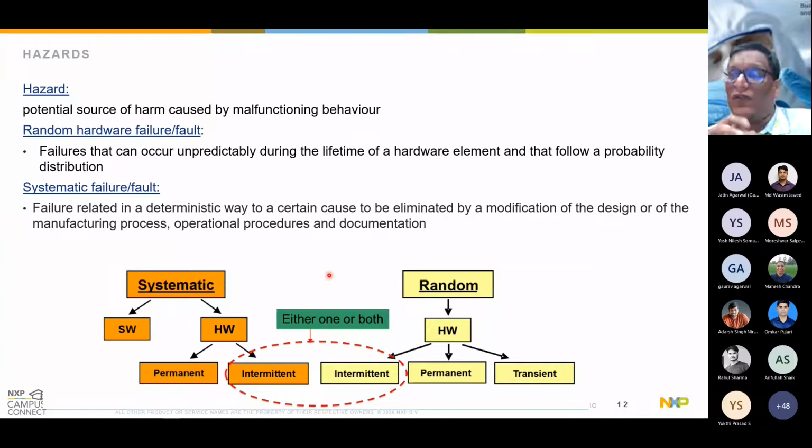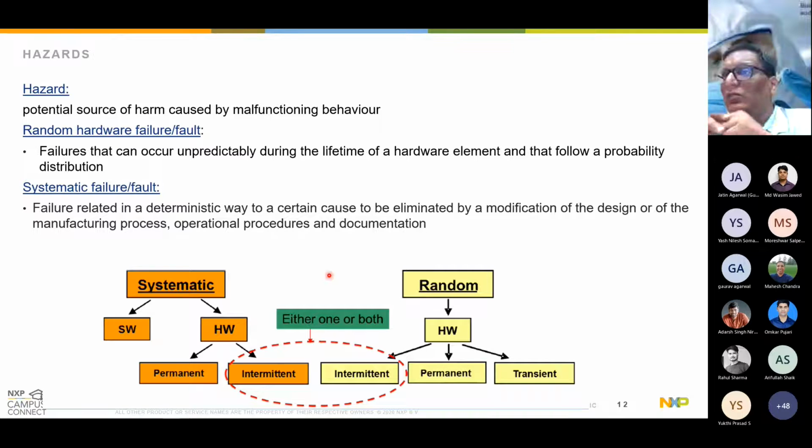For the classification of systematic, both hardware and software can get impacted by systematic failure. So you're doing software development, you write some piece of code, and you introduce a bug. You didn't envision a certain use case or scenario, and you did not write proper software code. That would be a systematic bug. Similarly, hardware is also written through hardware design languages, so you can introduce a bug there. That's a systematic bug. On the random side, you can only have a random failure in the hardware. You cannot have a random failure in software, because a random event, like a short, can only happen in hardware. Software is always deterministic.